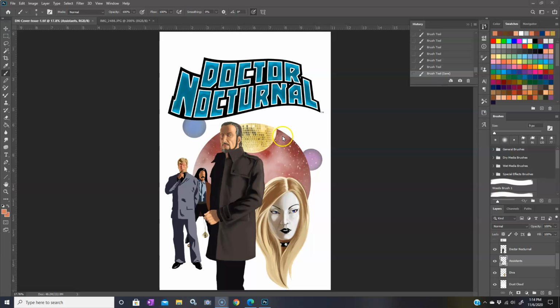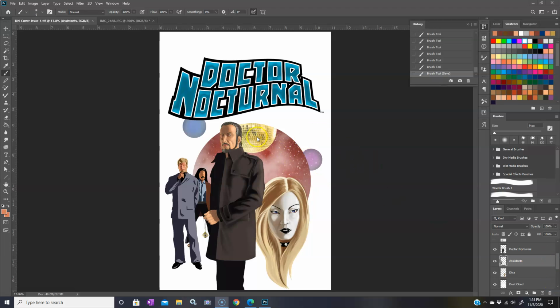So I wound up finding a reference file that was basically made up of a bunch of squares in different tones. It wasn't taken from a picture, and so I based it on that. Just basically copied the color in each of the squares. And I like that a lot better.